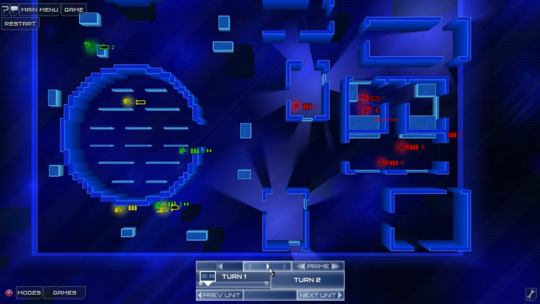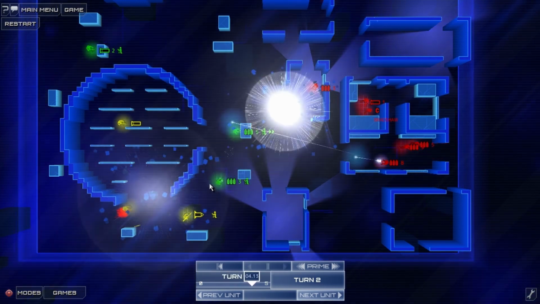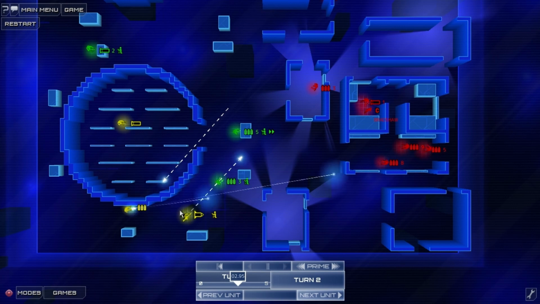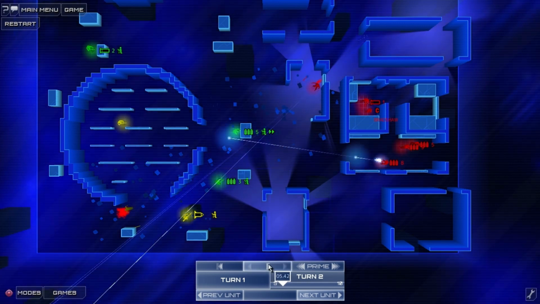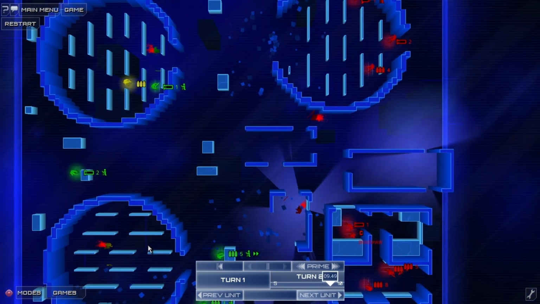Actually turn 1. Let's play. So thankfully moved out of the way there. Our units were covered here. What happened? I think that machine gunner takes out that man, or does he? So 2 of our friendly units are down that side.